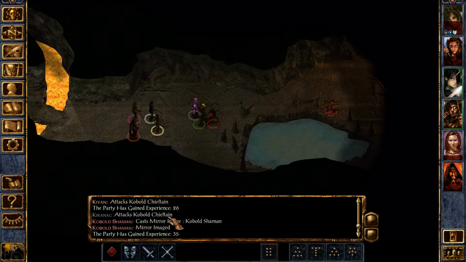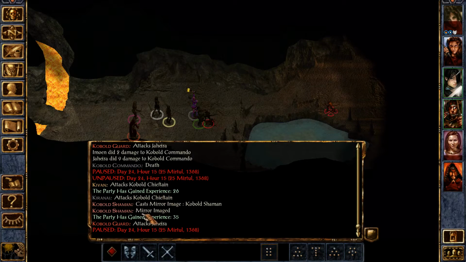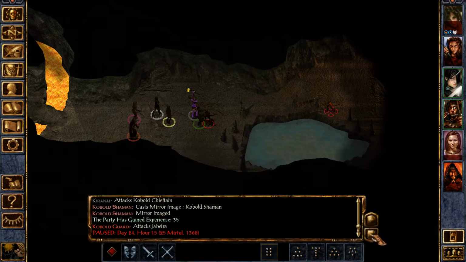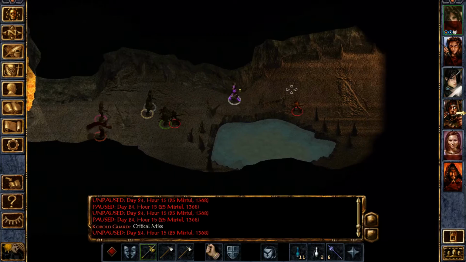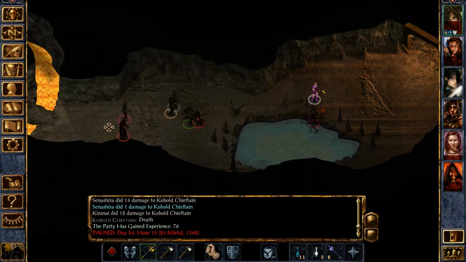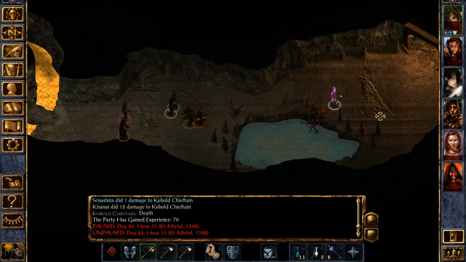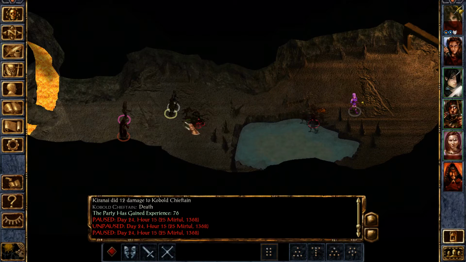Oh, there's a chieftain. Or a kobold shaman. He has mirror image. He's somewhere in the back. Here he is. Was invisible. Let's focus our attacks on him.